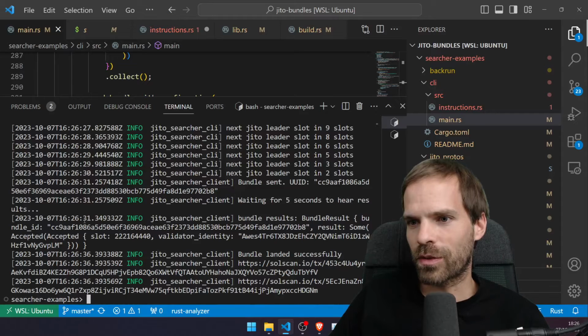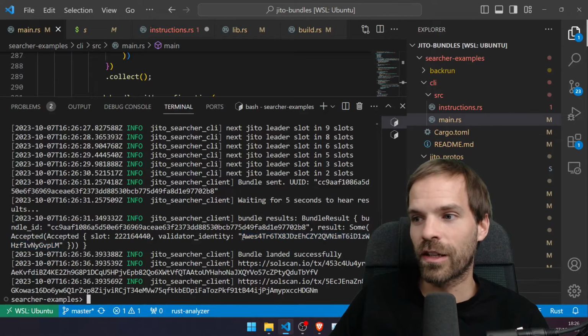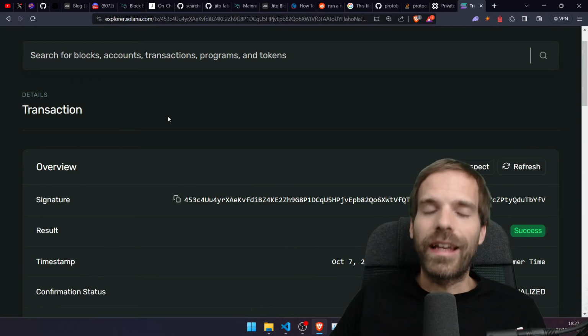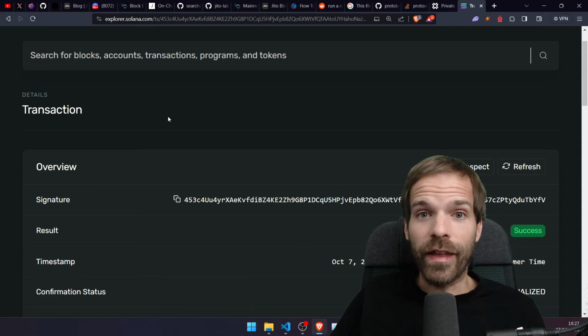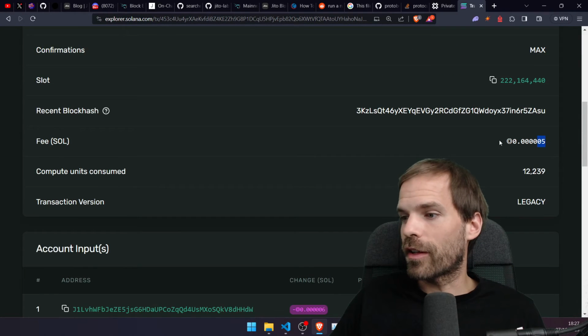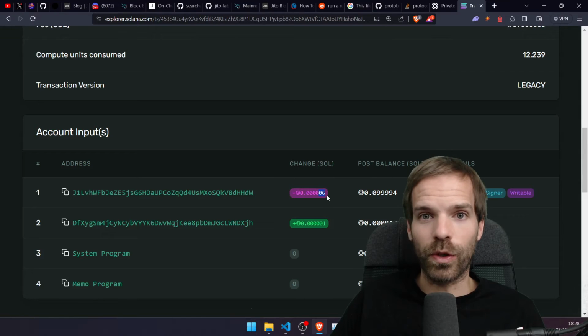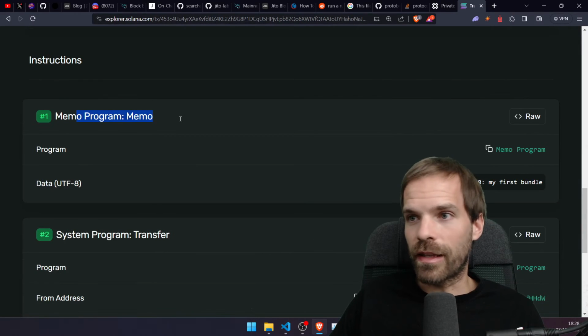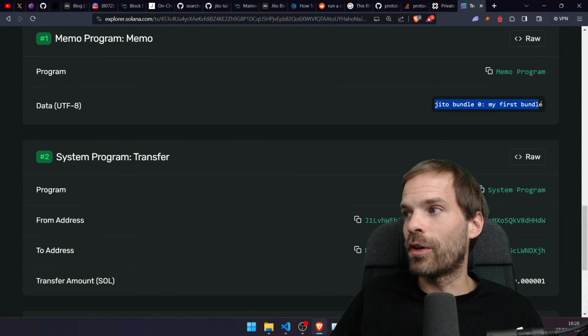And it's a bit hard to read, but the bundle got accepted in this slot by this validator, who is awesome, and the bundle landed successfully. Those are the 2 transactions. This was the first one, which is just gonna call the memo program and then send a tip to a validator. So all we will see here is we pay for the transaction fee and then we pay for the tip. So in total, 6,000 Lamports. This guy, the donation address, gets a little bit, 1,000 Lamports. And we send a memo, Jito bundle 0, my first bundle.